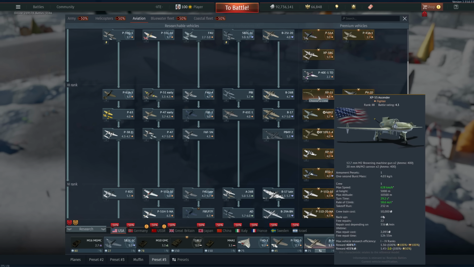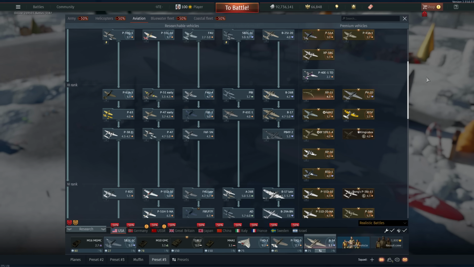Let's take a look. We have the XP-55 again. Good plane. Not the best grinder, but I do recommend picking it up. Simply, it's a rank 3, you can do events with it, it's unique, and it has a very good armament. So, can't really go wrong with it. But it's not the best grinder, but it's definitely unique.